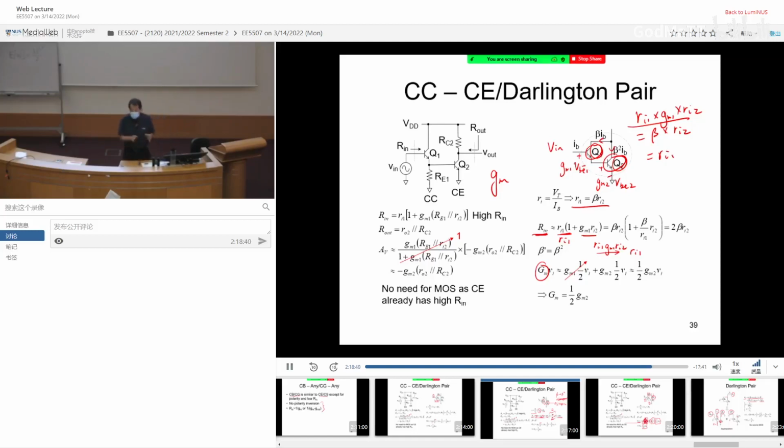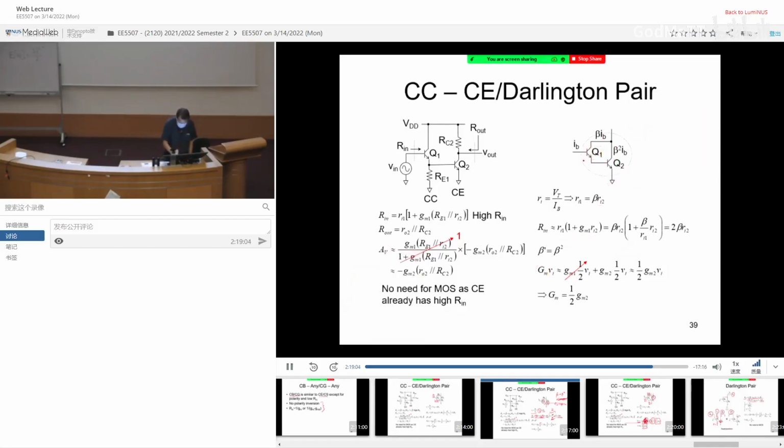But beta multiplied by Ri2 is simply equal to Ri1. Right? So what did I just tell you? The input resistance consists of Q1 and Q2, but these two resistances are the same. Which means any voltage that comes in will be split equally among these two resistors. Am I right? Because these two resistors are the same. Voltage divider. So the voltage is split equally, half Vin here and also half Vin here. That is the reason why I put this here and why I put this here.